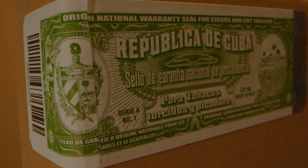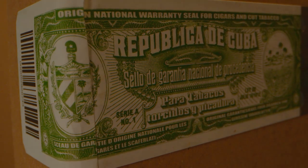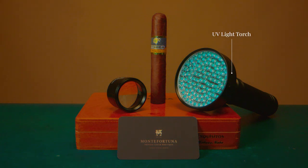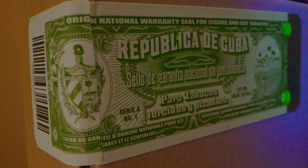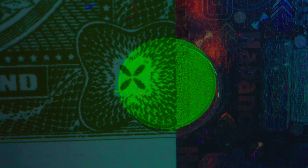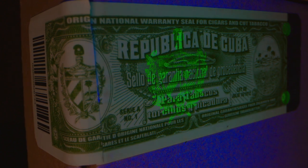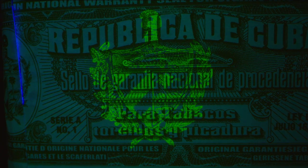Here is the least known part and the one that will really reveal whether our Habanos cigars are authentic or false. For this part of the control you will need the UV torch. Each Habanos seal incorporates elements only visible under ultraviolet light. The main elements are: four illuminated points in the corners, and the Cuban coat of arms in the center of the seal. The best counterfeits include all these elements; however, there is one detail they have been unable to counterfeit — the coat of arms located at the central part of the seal.